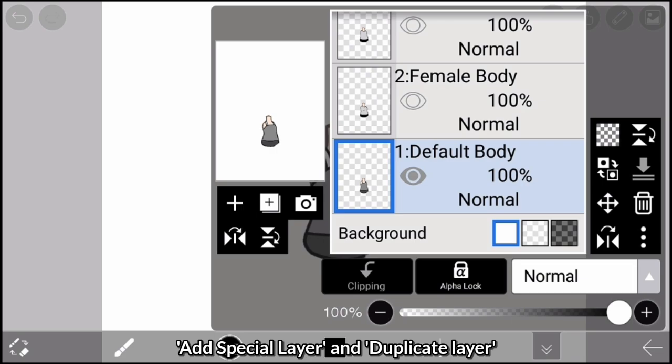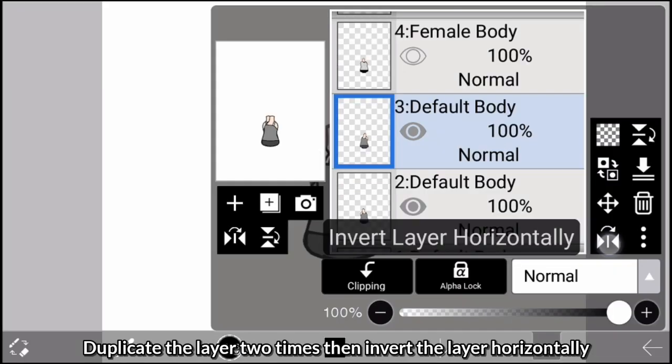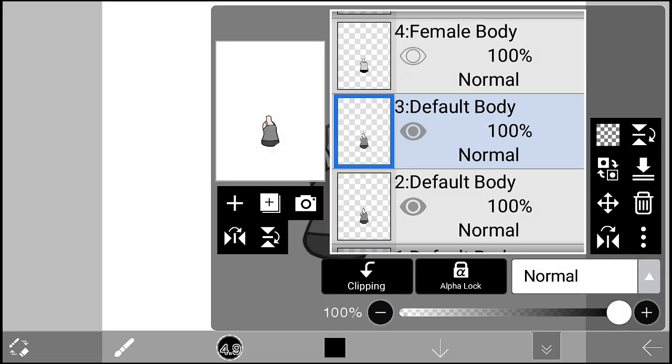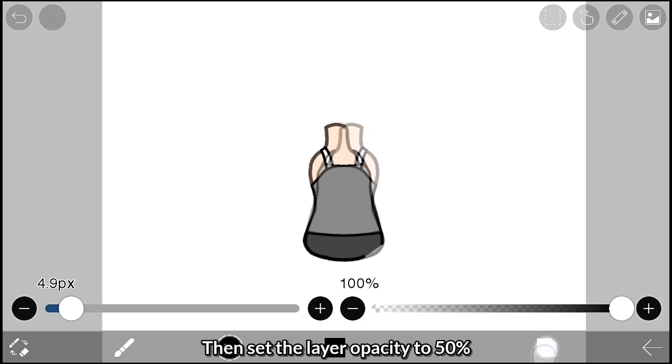Add special layer and duplicate layer. Duplicate the layer two times, then invert the layer horizontally. Then set the layer opacity to 50%.